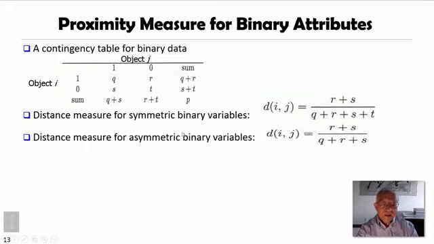For asymmetric binary variables, usually we assume that they both appear, the case is much rarer than they both not appearing. So for these asymmetrical variables, they are different, it's r plus s, but they both not appearing. That case actually is t, is not so important.